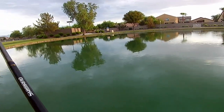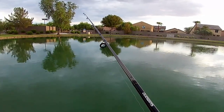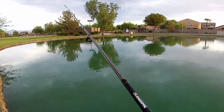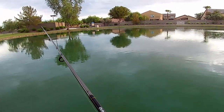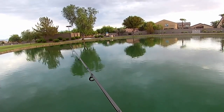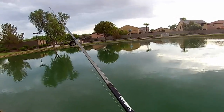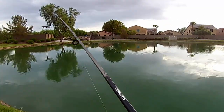I'm going to make that leader just a little longer. I feel like it was a little too close to the worm — it's like around a five inch worm. From the videos I've seen, the green pumpkin is a really good color, especially in this more murky water. Maybe lighter colored ones are better in clearer water. I just see a majority of people catching their bass on green pumpkin.